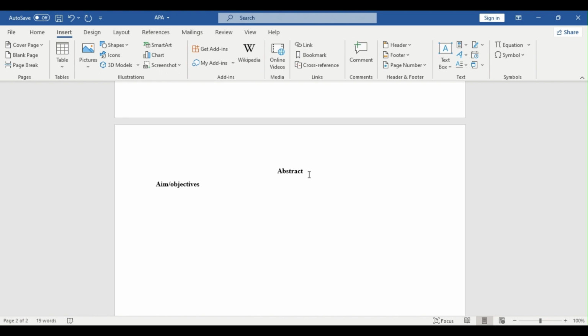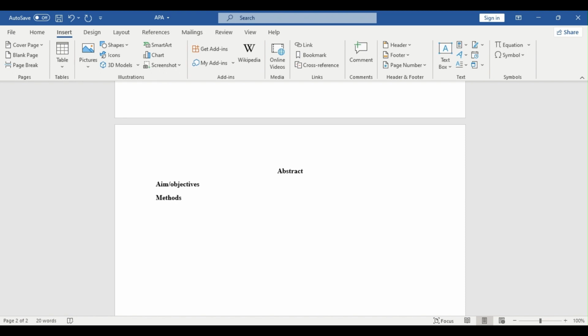So remember that an abstract is brief, about 200 to 250 words, and it summarizes whatever you're talking about in the paper. Then the second thing you want to include in your abstract is the methodology, or rather, the methods you used to achieve your objectives.